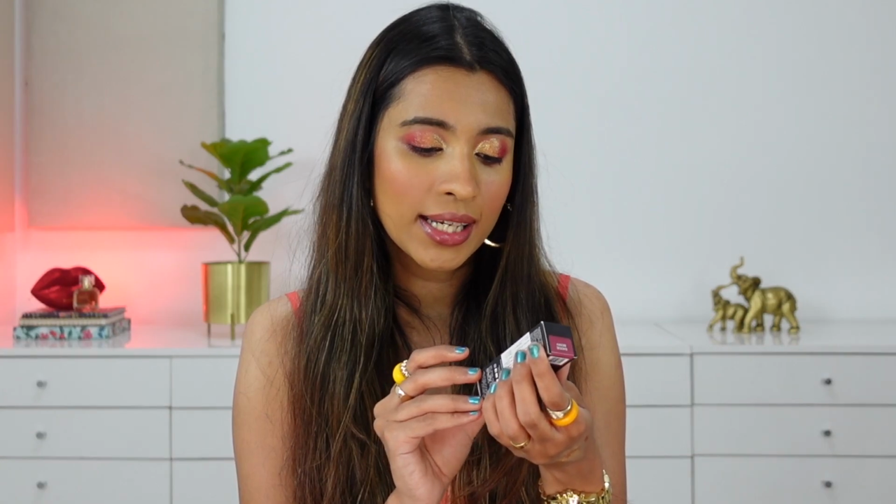And also, speaking of blush, I picked up the Huda Beauty Cheeky Tint Blush Stick. I got this one in the shade Baddie Berry because this was the only one on 20% discount. And this is what the shade looks like. It's what I have on the side of my face. I thought it would be very shimmery, but it's actually a beautiful blush, and it doesn't look as shimmery on your cheek, and it just looks really nice.